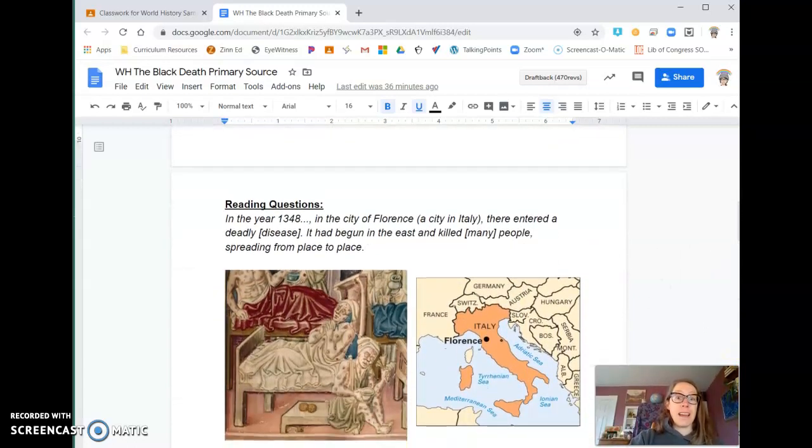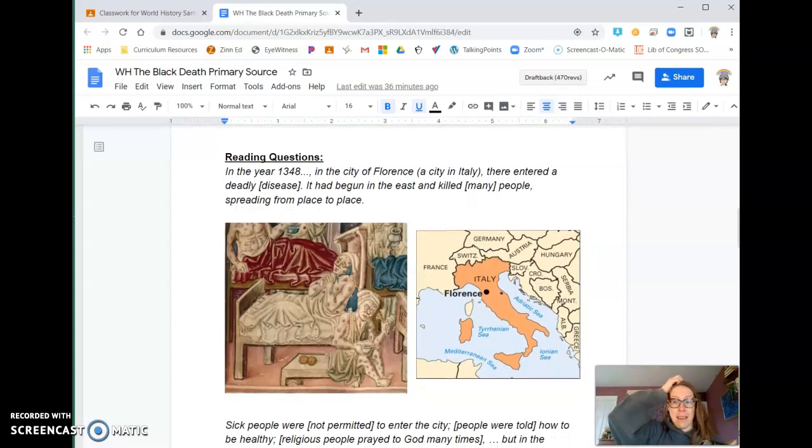And remember, this guy lived through the Black Plague. Now, what year was it? Oh, thank you, he tells us. So we're starting right here, and you can follow along with me and Liza. In the year 1348, wait, why are there these little ellipses, these little dots? Those are just because in primary sources, they've cut out extra things that we don't really need to fully understand. So when you see the ellipses, just know that there were other things written there, but they're not necessarily the most important things. Okay, so back to the primary source.